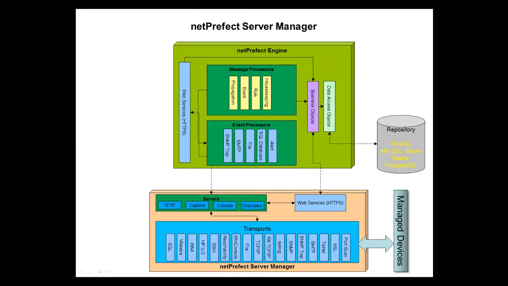Now let's take a look at the Server Manager. The Server Manager manages server processes such as data capture and auto discovery. It has a built-in TFTP server so that you can automatically back up your devices to netPrefect. It's deployed on configured machines, and it has a local web server that is proxied through to the engine. You can install the engine and the Server Manager on the same machine.